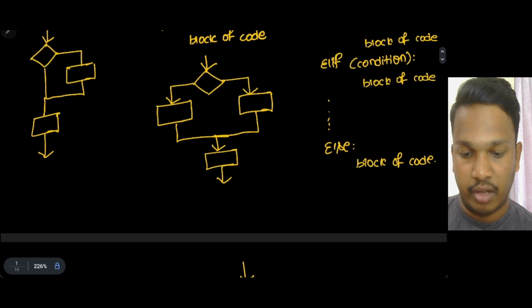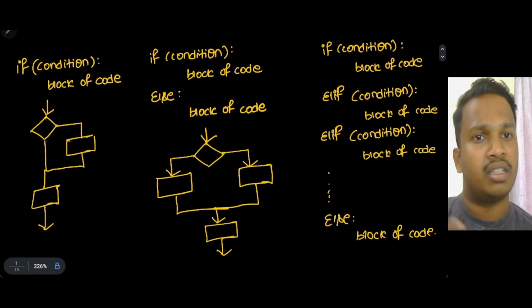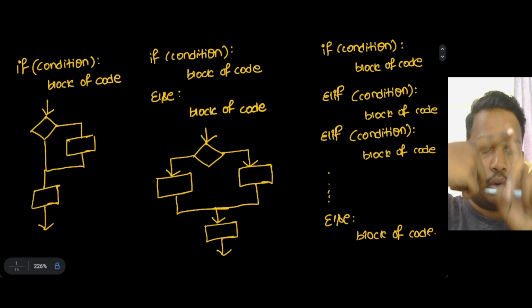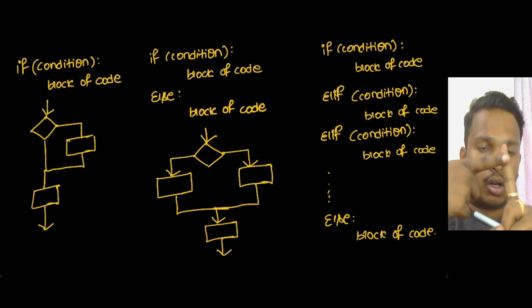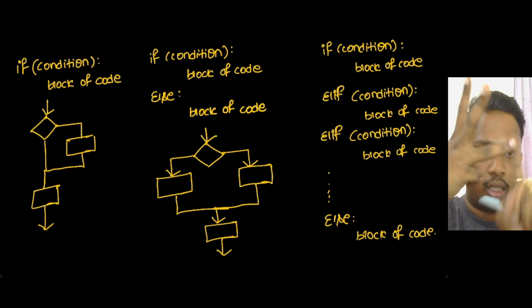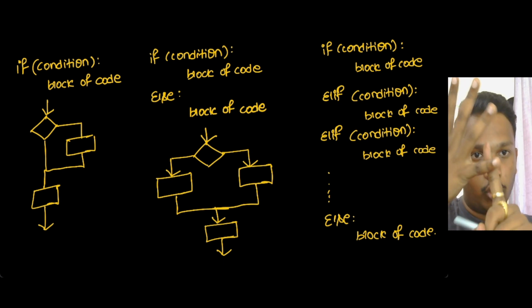Okay, this is one I want to tell. And this is the condition. Simple. Just you want to remember four things. First, you wrote if or not, if else or not. Next, the condition, you wrote it correct or not. Next, the third part, indent, that colon. Next, the fourth part is the block of code.